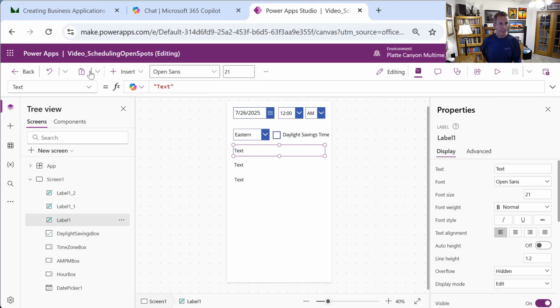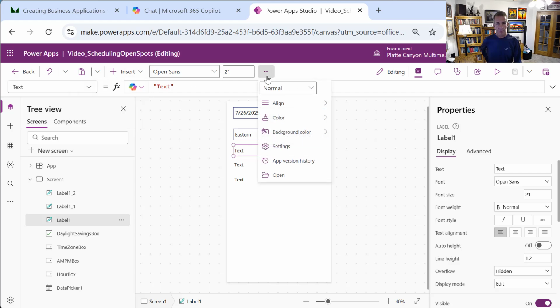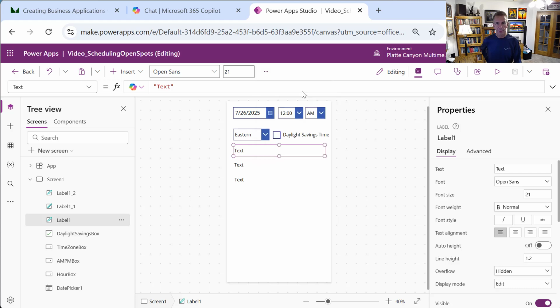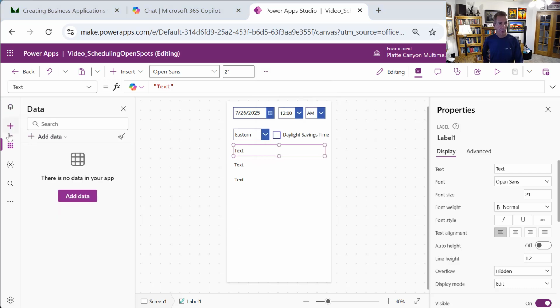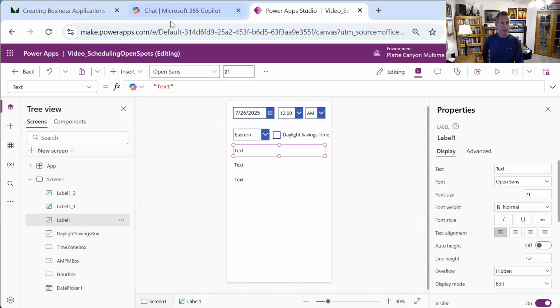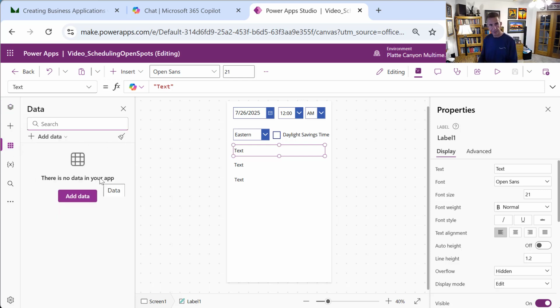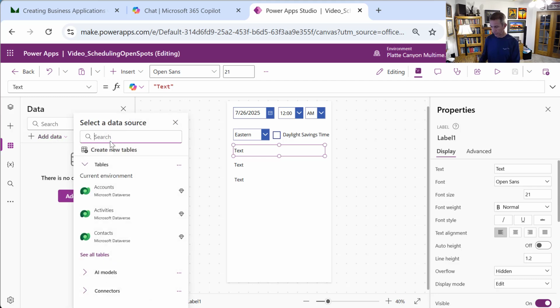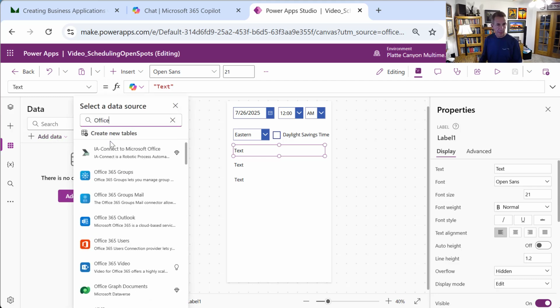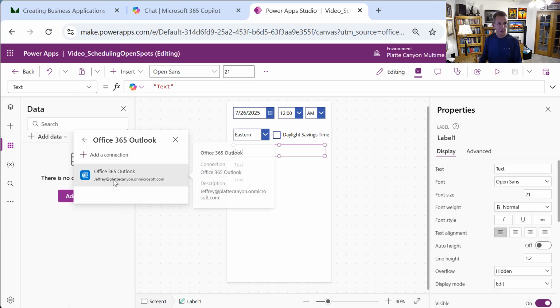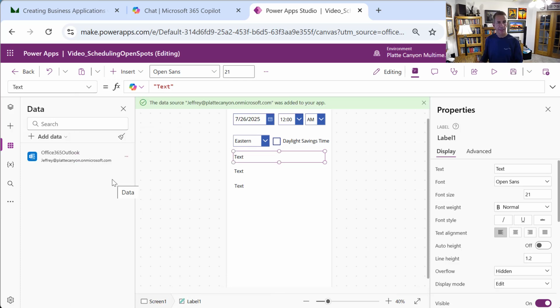And the other thing we're going to need to do is we're going to need it. Where's my data here? I'll find it. All right, well, I'm back. I was over here when I was doing my sample, the add data moved to the top, but now it's back where I expected it on the side. So let's add our Outlook because we're going to need that so we can, oh, guess I got to add it first. There we go. And I want Office 365 Outlook. So we will need that in a minute. So we'll come back to that.